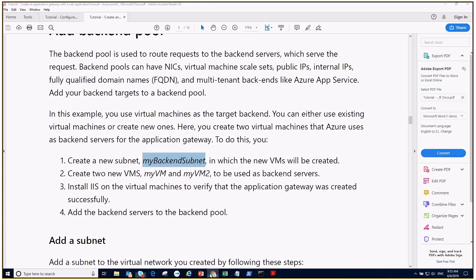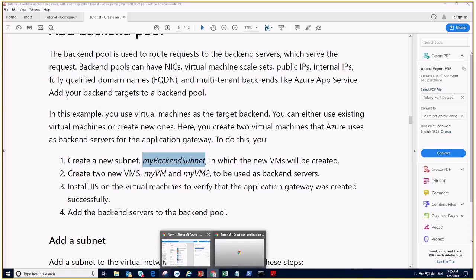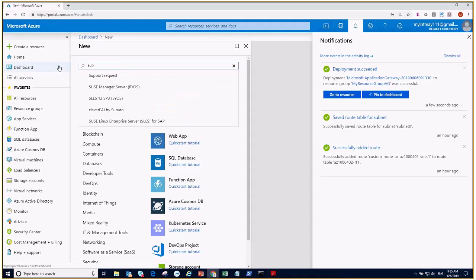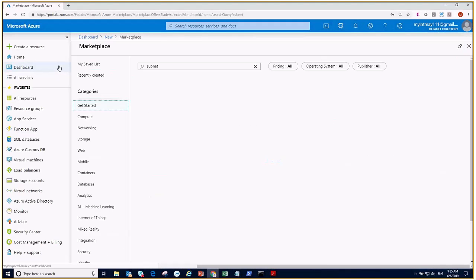All right, so let's go into creating a subnet. Sorry, I had stuff in there already.